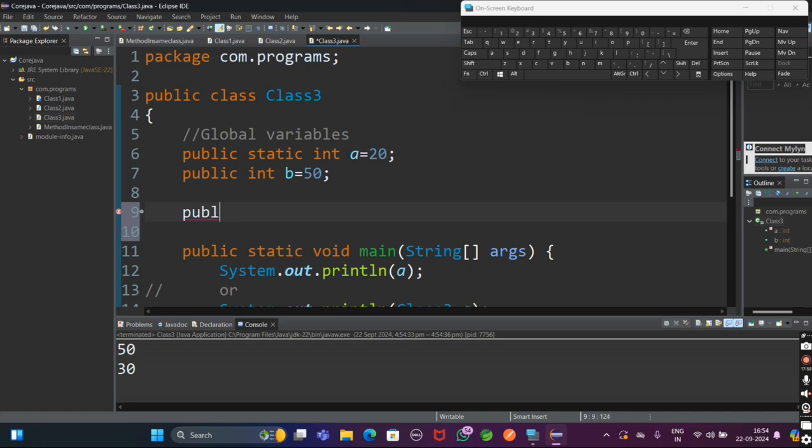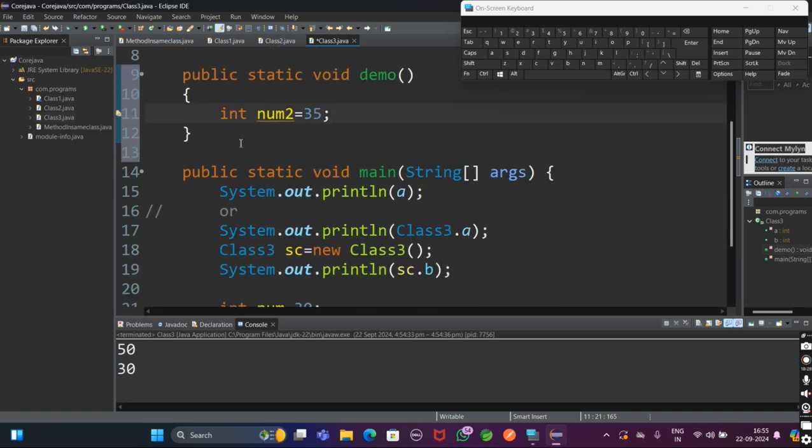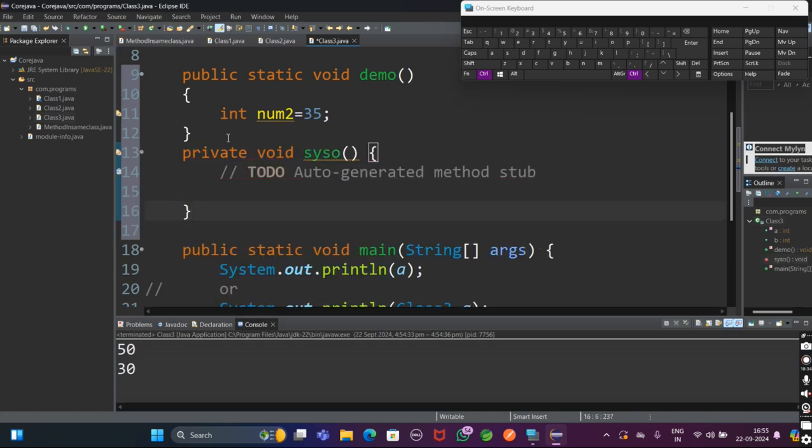Public static void demo, and inside the demo I'm using one variable, integer number 2 equals to 35. Now this 35 value I need to print outside of the method. System.out.println.